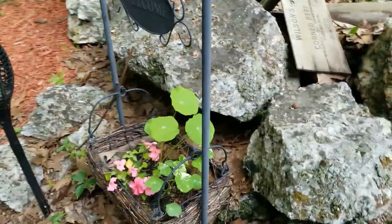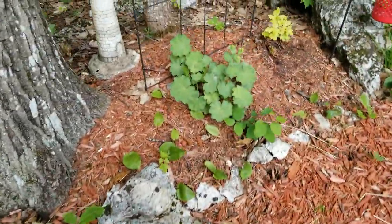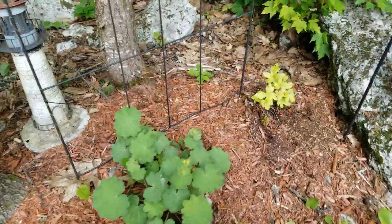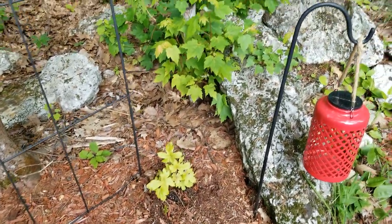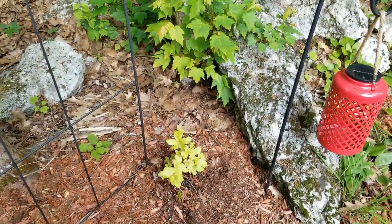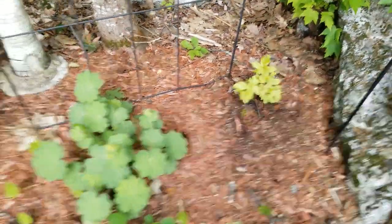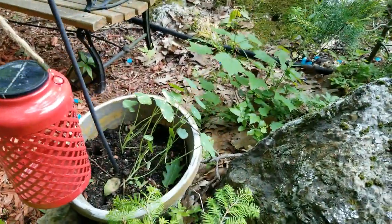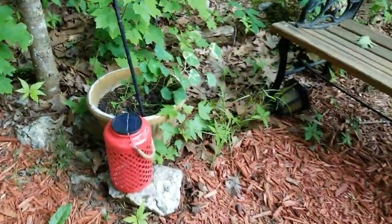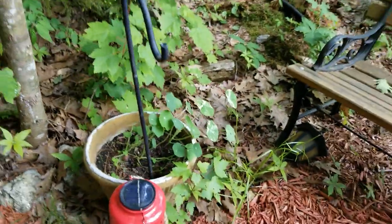The nasturtium's doing good — we've got some over here and some back over here. Here's some more of those foamy bells, and that's the actual one she identified. We saved a little plastic card when we bought it, so that's the actual foamy bells Heucherella. It's similar to this one, so at this point close enough — at least we have an idea of what it is. More nasturtium over here, so we're waiting for that to start flowering pretty soon.